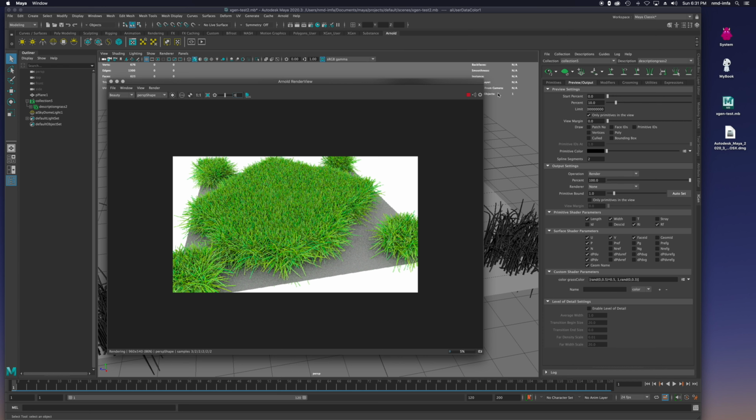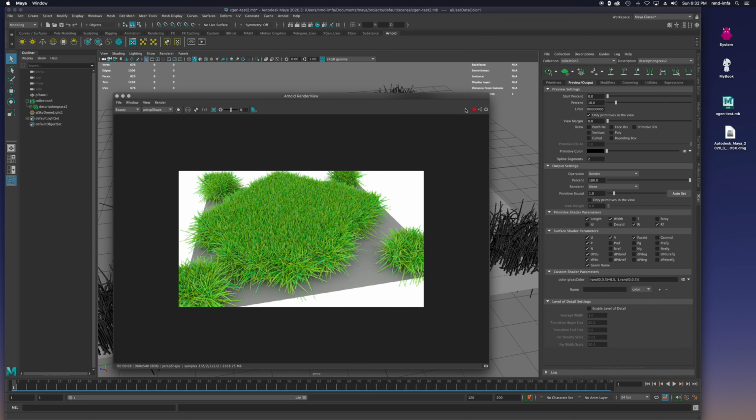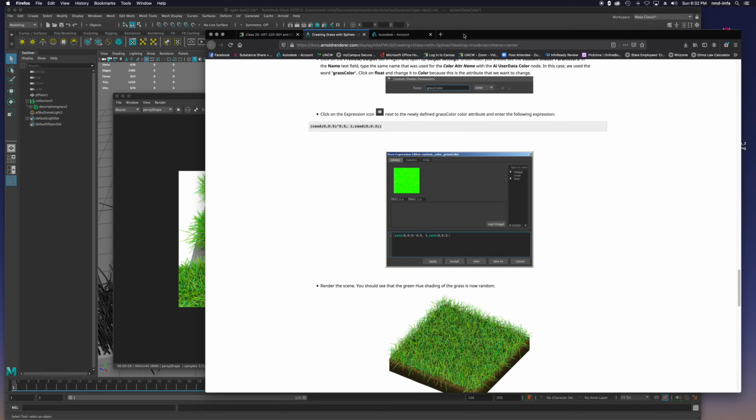Maybe you don't want to create a traditional lawn. Maybe you want big tall grasses. There's a lot of ways to keep moving, and that's why I gave you some additional resources. But this should get you started in XGen and also in using some of the XGen custom expressions. So hang in there, get in touch if you have any trouble. Again, this tutorial walks you through step by step. Most of it's pretty accurate.